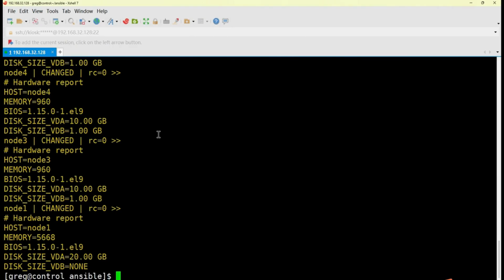The other nodes all have VDB. Also, one of them has more memory and the BIOS is exactly the same across all of them. And then, as for the theme name, just make sure it matches up. The theme name is something that can't possibly be wrong. For the 4 items below, just check which one has an issue. So, if there's an issue with one of them as a whole, then you need to check what's going on. Specifically, check how you've written your variables.